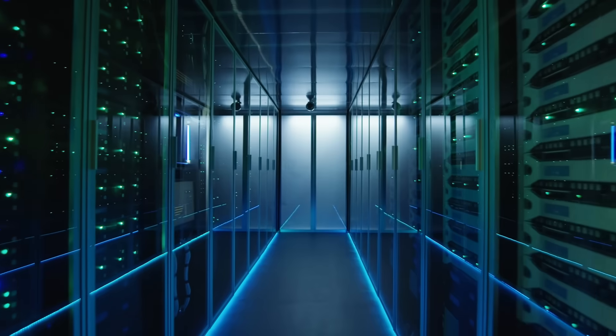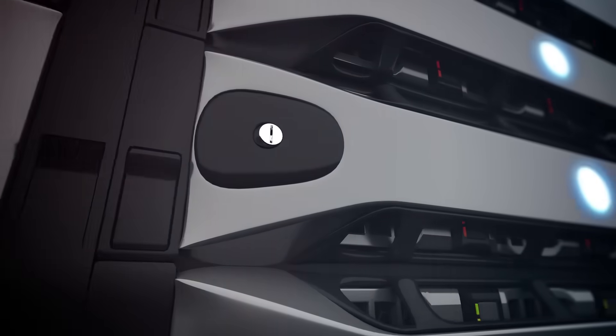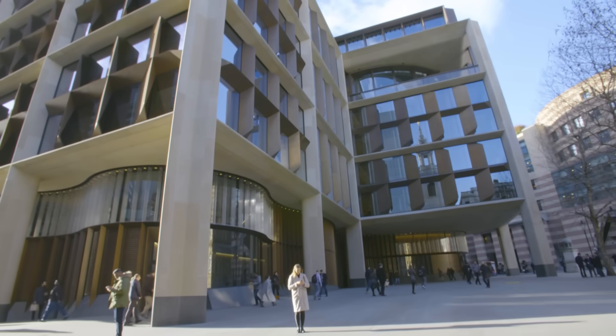So there we have it — a glimpse inside Bloomberg's worldwide television broadcast system whose central nervous system is a state-of-the-art intent-based network created by Appstra. It should set a precedent for Appstra in terms of helping it with similar deals and similar campus environments, financial services organisations, and in other sectors as well. So it's definitely an exciting one and one that they'll want to generate publicity and momentum over.